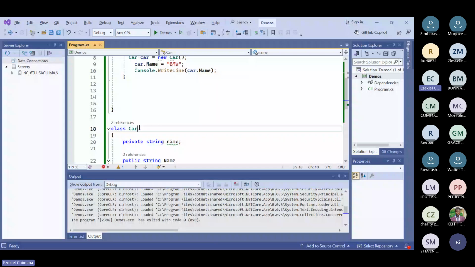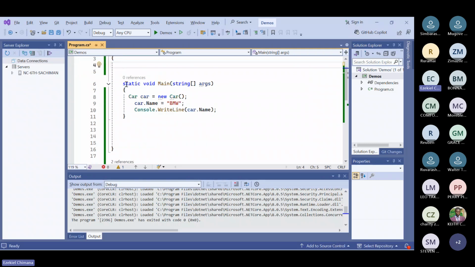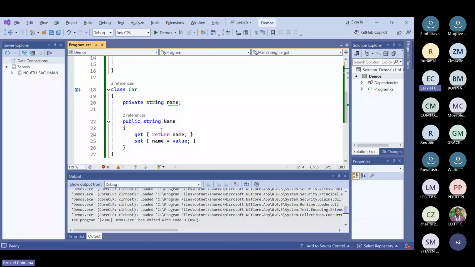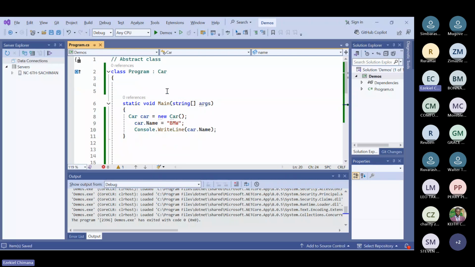Like I've got this class car there. If we would want to, we would do what? This program, maybe something like this. What it means is that by doing so, this public method here, the string name, will be there. But if we mark this public as well, we do not have a string that we have created here. So we do not need the car object to be able to access name, because we're inheriting from car.